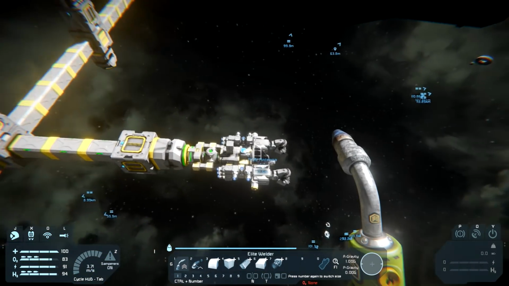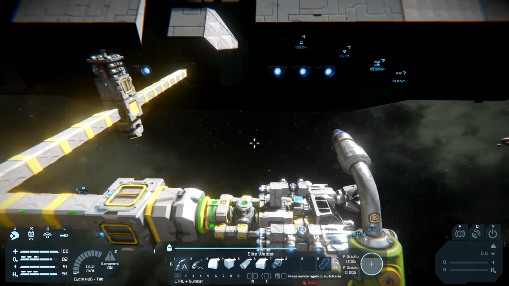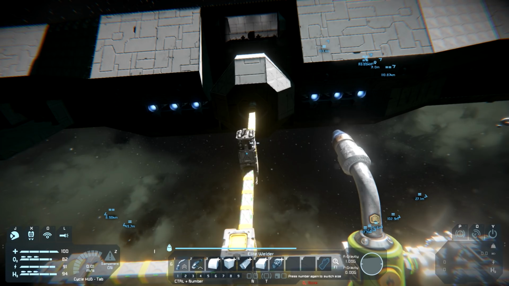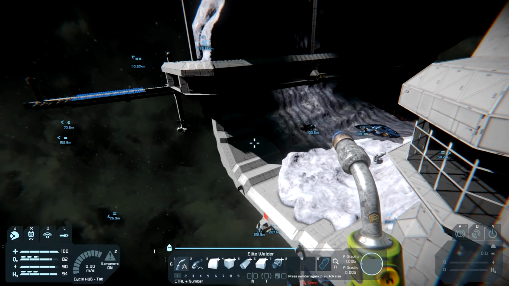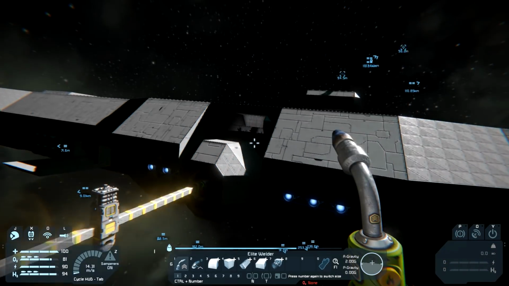At the moment I have changed up this ship a bit. I have to fly out and grab ice because I don't have a lot of ice at the moment. That needs to change. Everything else still normal, still dandy, still fine.